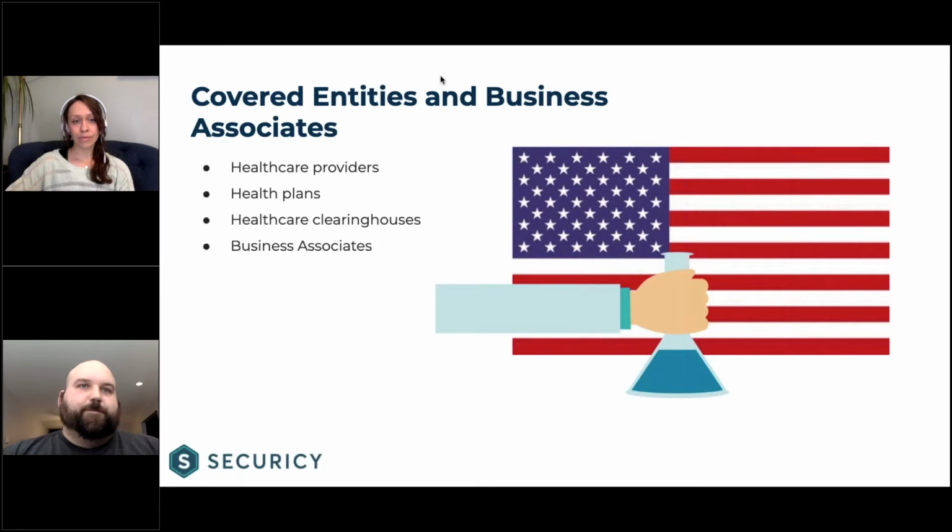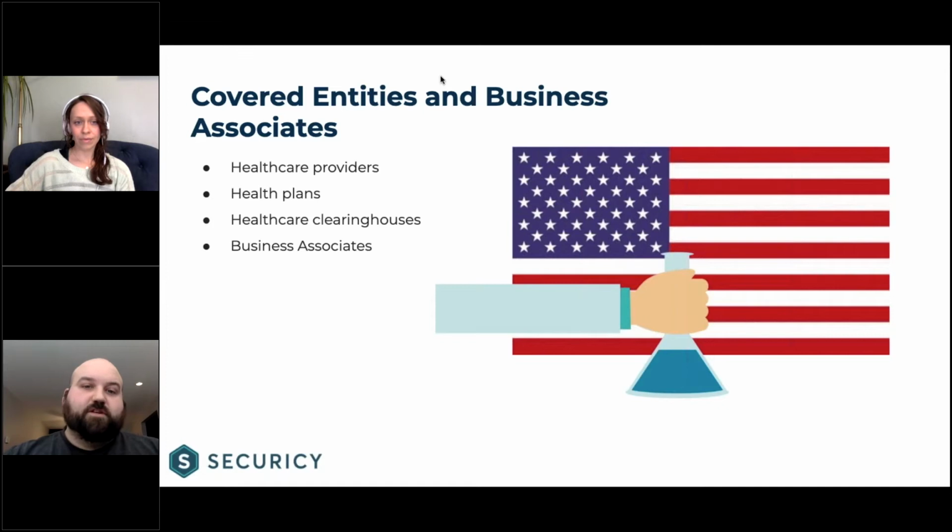And then the third core covered entity is healthcare clearinghouses. And they are service providers that process insurance claims and check for errors in claims, and they're acting really as an intermediary between insurer and provider. And these entities handle ePHI in many forms, therefore they're put into this category as well.